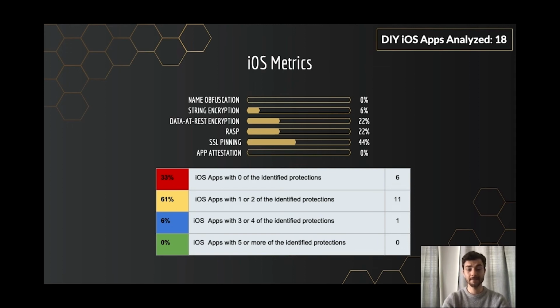And now, once again, you can see that we have provided the same chart that we did for Android in order to display the number of applications and the percentage of applications which adhered to a certain number of the controls that we were looking for. In this case, we can see that 61% of the iOS applications that we looked at, so 11 of the 18, possessed 2 or fewer controls, and in general, 94% of these applications possessed 2 or less. So on the Android side, 95% of those applications, and on the iOS side, 94% of those applications possess 2 or fewer of the controls that we were looking for. Once again, representing that these COVID contact tracing applications are not being built with security in mind.